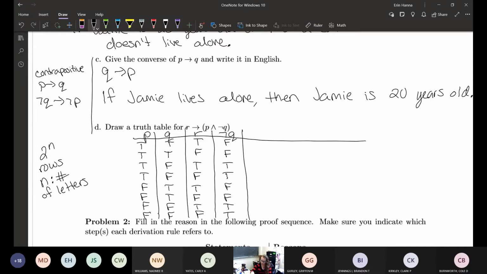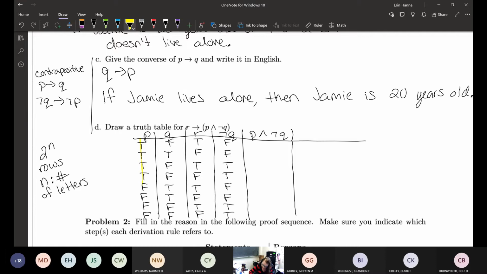And then we need to build up to the statement we actually want. The next thing I would personally do is the P and not Q column. Remember, they have to be both true. It's not that they both agree, it's that they both have to be true, because what we're looking for is the truth of the statement. If I say I went to the store and bought bread and eggs, but I come home with no bread or eggs, then it's not true that I went to the store and bought bread and eggs. So they both need to be true.